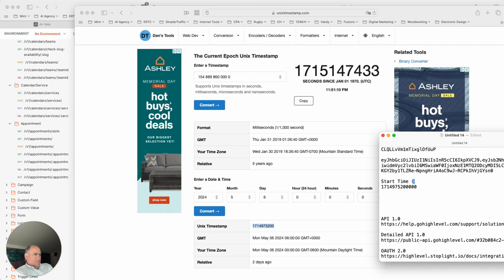So this is May, and this is US format. Sorry guys in Europe. Not sure I totally agree with it, but this is how it works. And we will just call it GMT because it is Greenwich Mean Time. So we've converted that. The start time is in epoch time at this date time, GMT, plus 0.